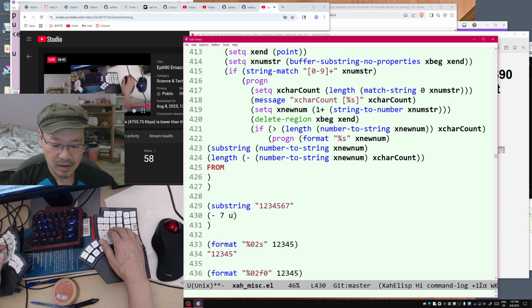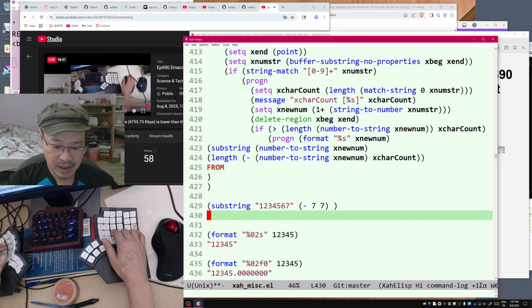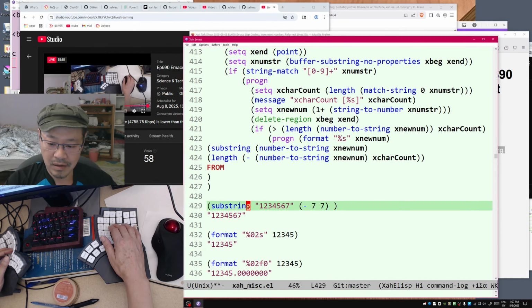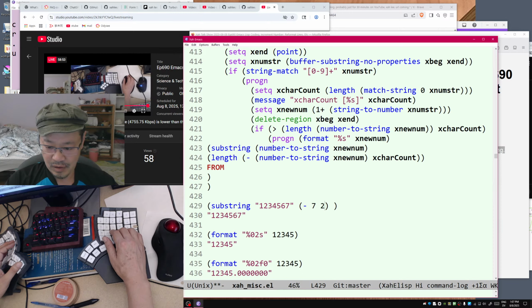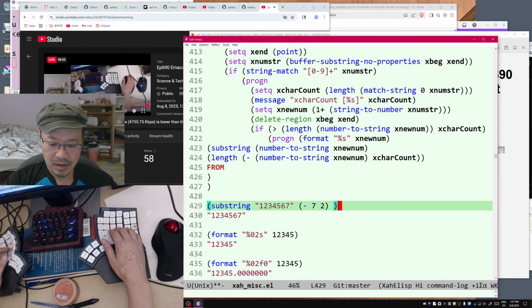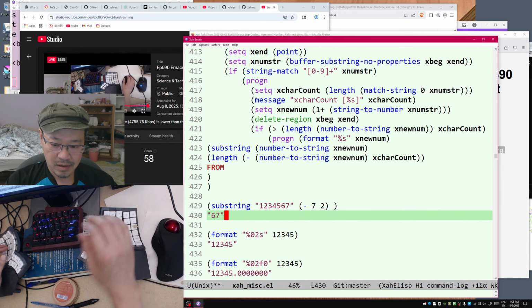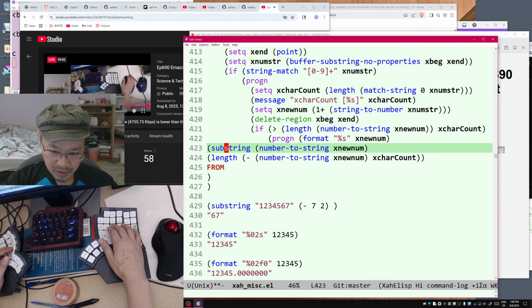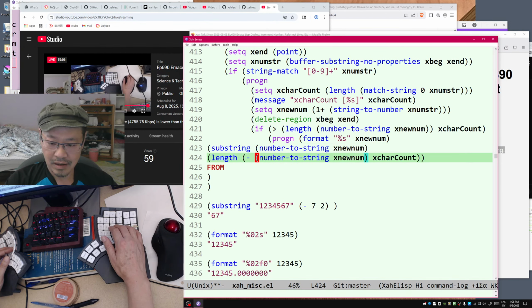What do we get? 6 7. So it's correct. Okay, so substring, then that string, then the length of the num2string, and then length.